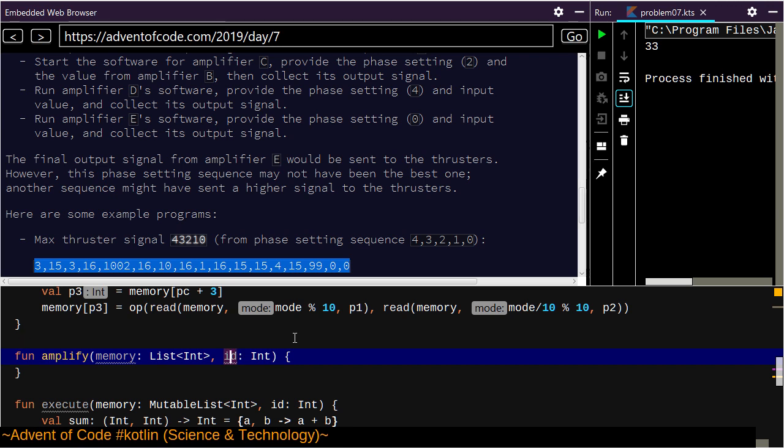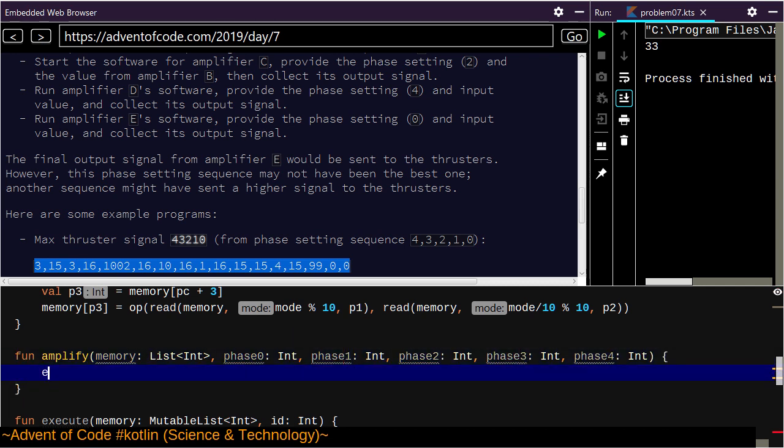And then we want phases, which is also going to be a list of int. Phase 0. Yeah, let's just call it what it is. 1, 2, 3, 4. I could try to be fancy, but there's no need for it. And if I'd been smart, I would have copied stuff into my buffer.